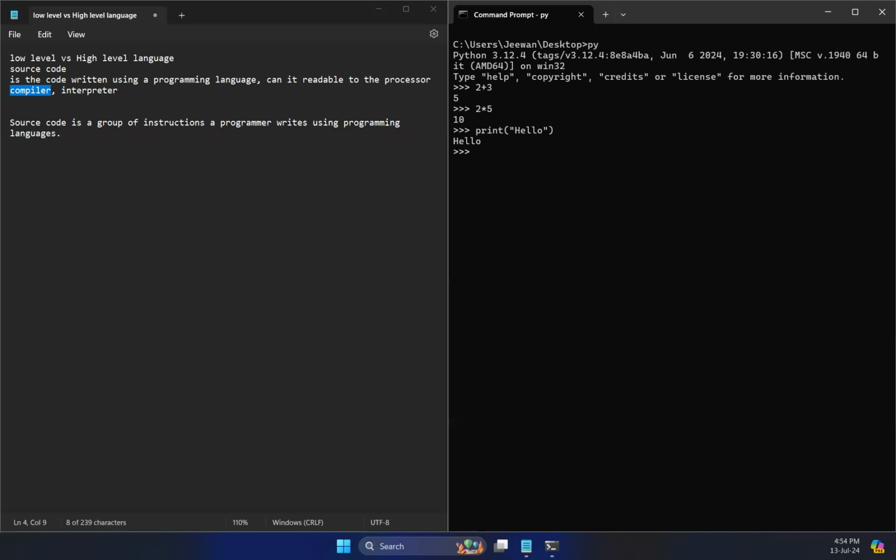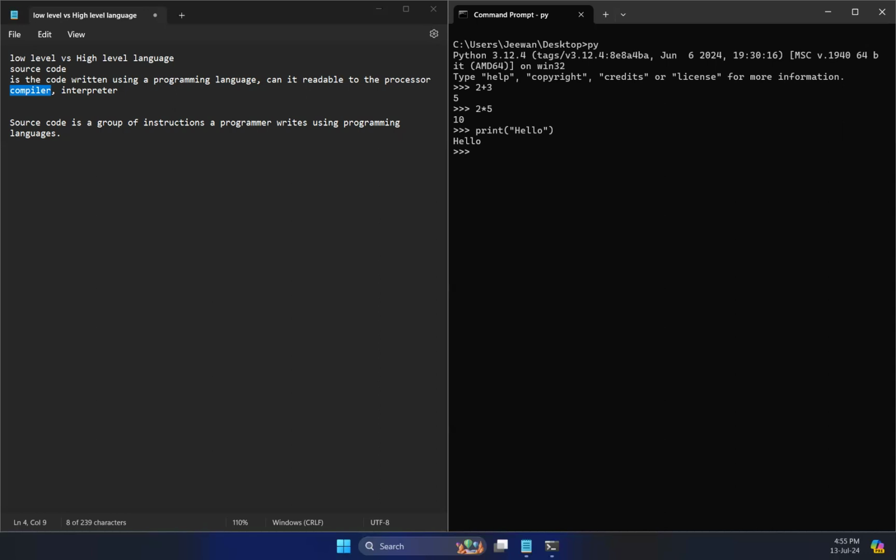Since the interpreter interprets line by line, it is slower than the compiler, because the compiler translates the entire program at once, no? And since we compile at once before we run it, all the compile time errors can be identified. But since the interpreter interprets line by line, errors will be detected at runtime.